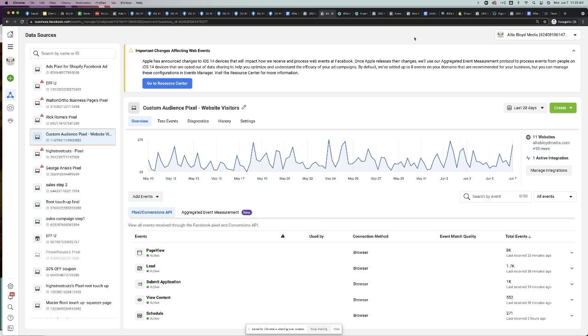You may think that you're done, but there are still 2 more critical steps that you need to take right now. There's going to be a video on your screen. You can click on that video and start the process of your domain verification and your aggregated events management tab. Both of these were introduced with the iOS 14 update and are very important now that those changes are enacted.